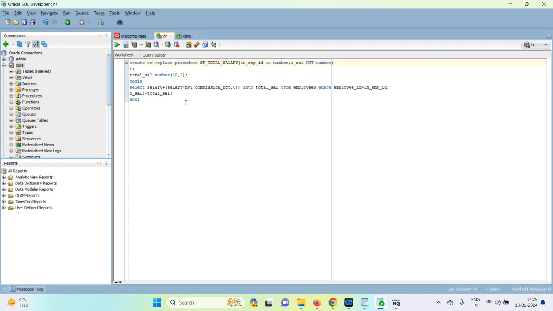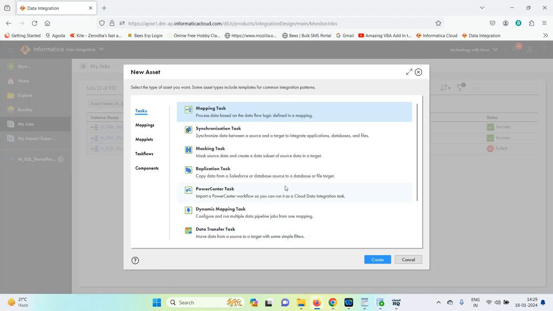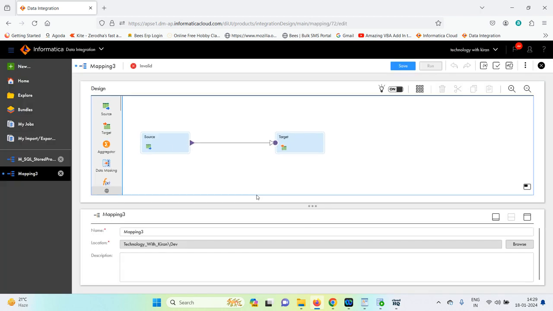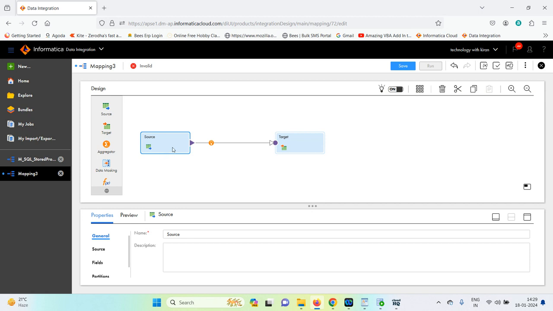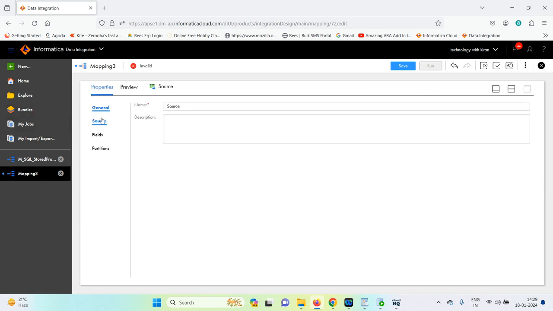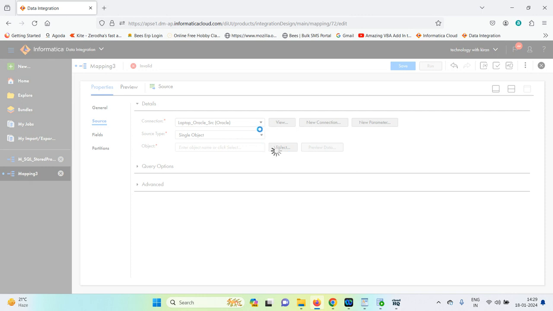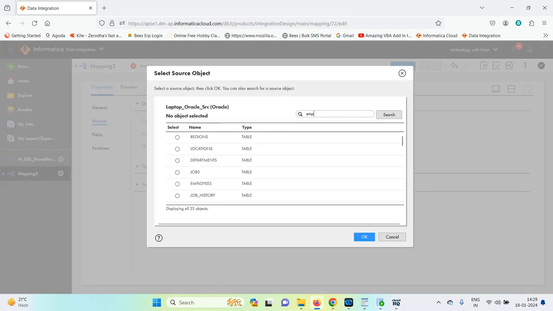So we see it with the mapping. First we execute this, then we go to the mapping. Go to mapping, not mapping task, and create. Before that, we have to give the name, m_connected_stored_procedure. We do two examples here, connected and unconnected. Take the source: I am taking the employee table, employees. Then we go with the SQL transformation.